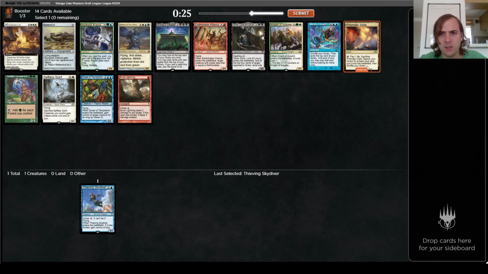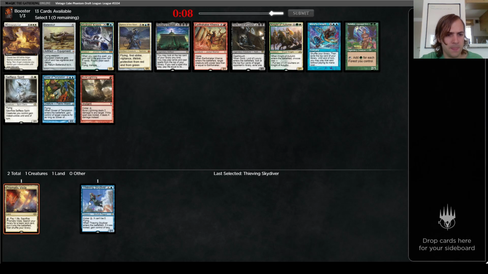I think Prismatic Vista, we are always going to be playing this card. It's one of the better, well, maybe not one of the better fetch lands, but first picking or second picking this is very strong because we are always going to be playing this. Almost always, unless we end up monocolor.